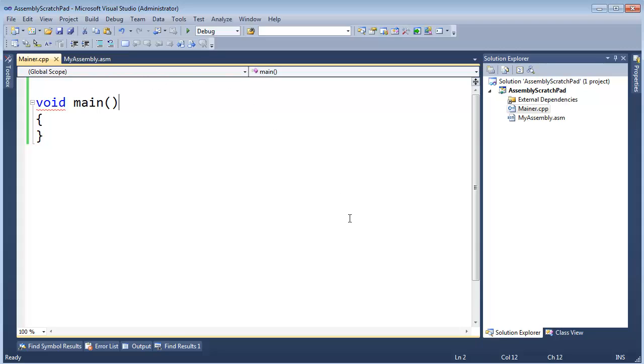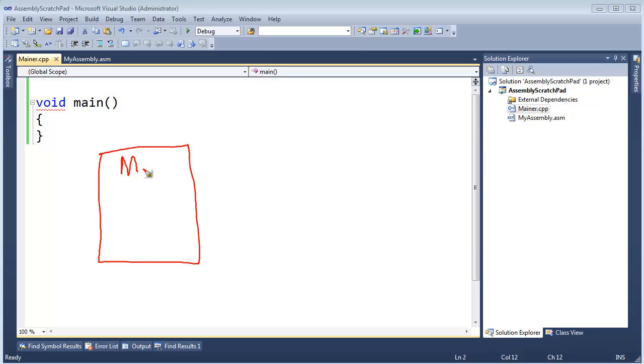Now, in my C++ playlist, you will find videos on compilation units, and I go into great depth as to compilation units and linking and all that sort of thing. I'm going to do a brief overview, just kind of tell you how I'm going to trick Visual Studio into allowing us to write assembly code and debug it and analyze what's going on the processor and that kind of thing. Okay, so this is a C++ file we call mainer. So this is the mainer C++. I'll say m.cpp because I don't want to write mainer. I'm going to just write m.cpp.